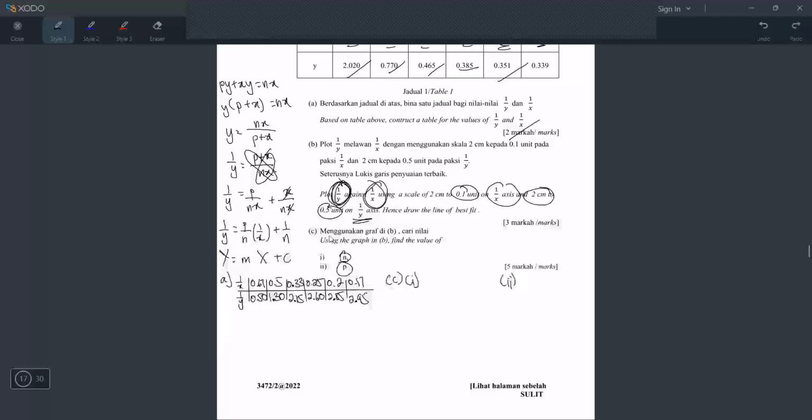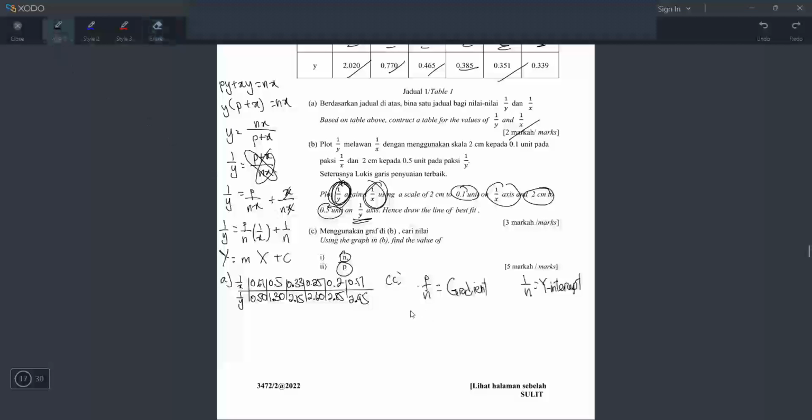Okay, so how to find N and P? I told you already, right? When you find N and P, where do you have to look? You have to look back at your linear form equation. That's why I said you have to change this to linear form first, even though the question doesn't tell you to. So if you look carefully, what is your gradient? P over N is the gradient. And what is your y-intercept? 1 over N is the y-intercept. But the Y you have to write in capital letter. Okay, you must write capital letter. Okay, let's erase this.